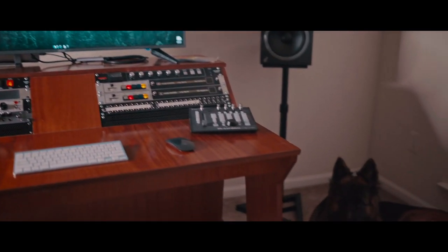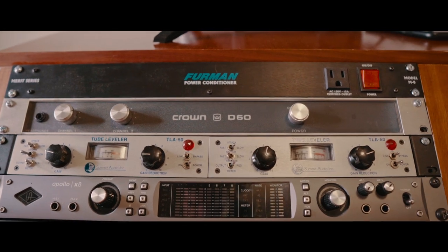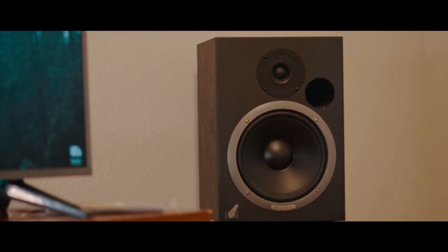What a job trying to get this desk in here. I didn't think I was gonna need to film it, but I should have. I had to take the hinges off the door to get this thing in here, and it just made it. Couldn't be happier about that. We've got the usual suspects in the rack, but with a minor addition, I've got the D60 power amplifier, and I've also got my Event 2020s back. Really happy about that. They sound awesome.